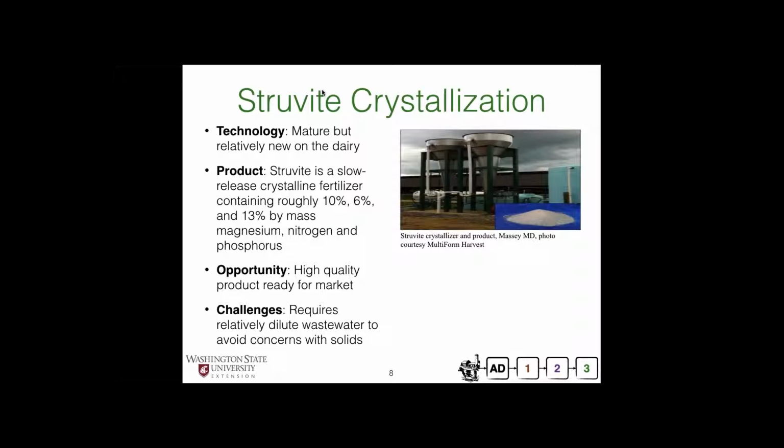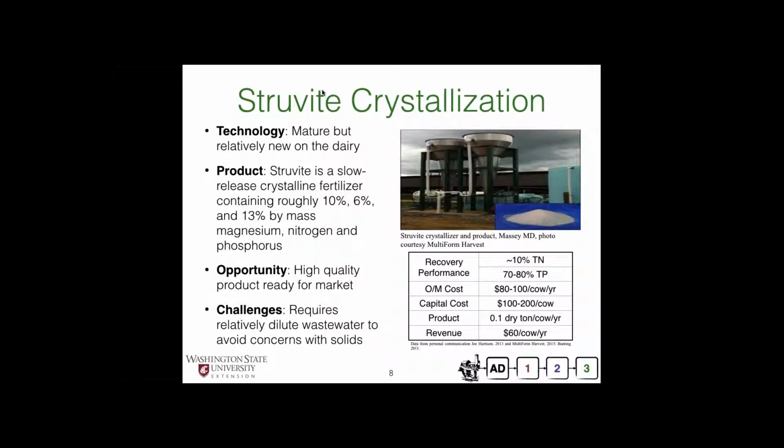But really, this is very dependent on unit 1 and 2. And especially with any of the total suspended solids that have both magnesium and calcium, can partially disrupt this, can make it more challenging to get a good Struvite efficiency and crystallization process. And so while again this is mature and it's in commercial use on a dairy of around 1,000 cows, it still needs some work for efficiency.